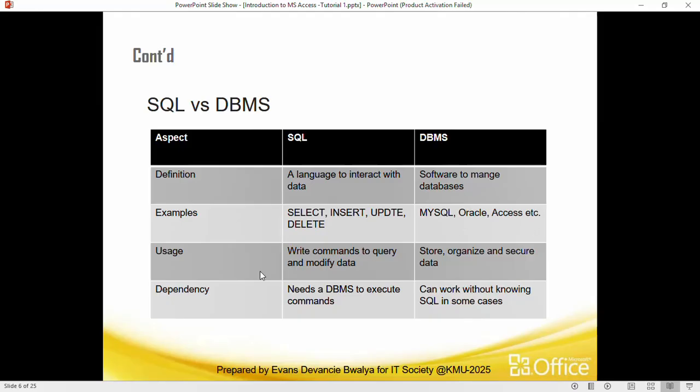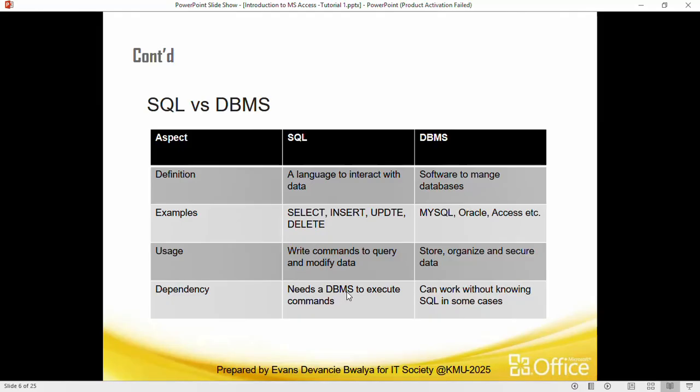We'll also look at the usage. With SQL, you can write commands to query and also modify data. But with a DBMS, you can store, organize, and secure data, right? So the dependency is that SQL will need a DBMS.